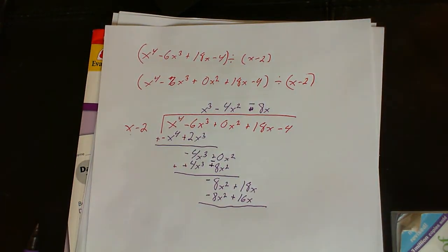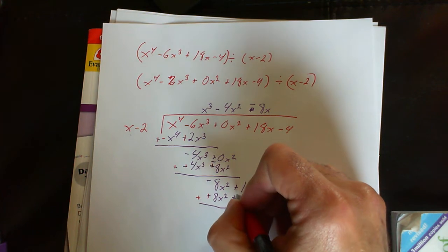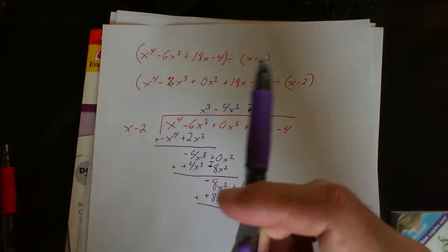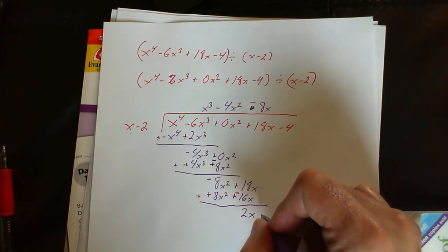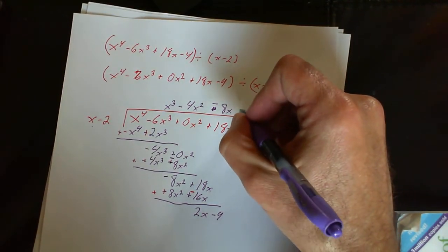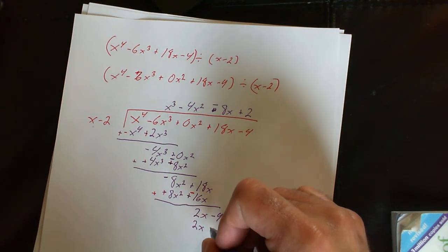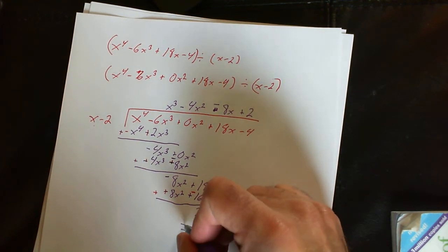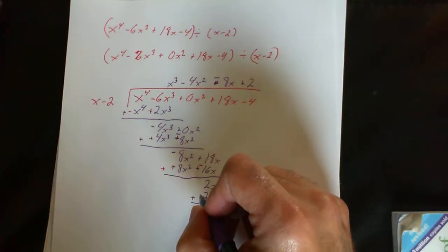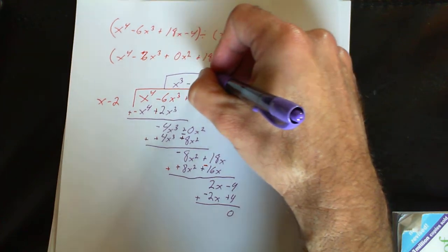Change the sign. That'll be a negative, so make that a positive, and a negative. 18x minus 16x would be positive 2x minus 4. And then multiply by positive 2. 2 times x is 2x. 2 times negative 2 is negative 4. I go ahead and subtract, and I want to change this to an addition. That'll be negative, that'll be a positive. Then that'll be 0. And there is your answer.